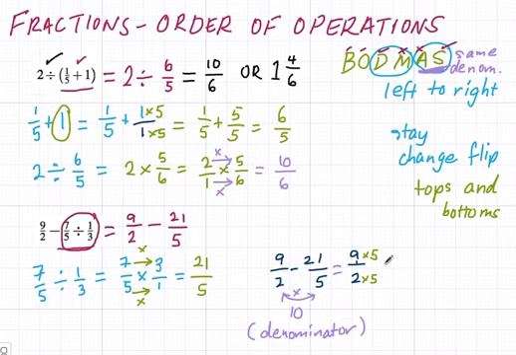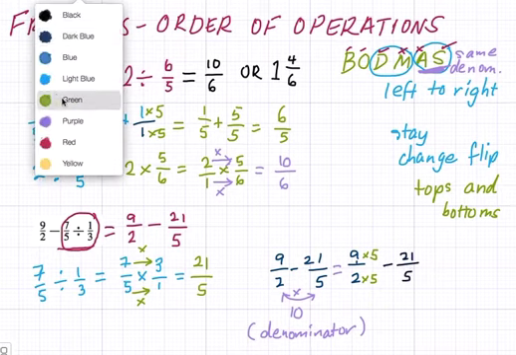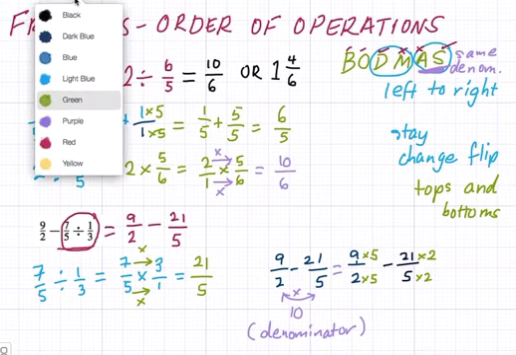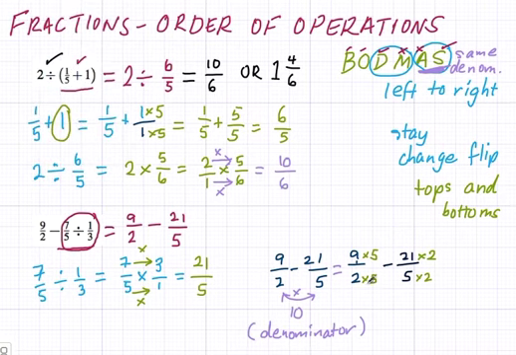And our other fraction, which was 21/5, we need 10 on the bottom again. So we're going to times that by 2. That's going to give us 10, and times the top by 2. All right. So our last line of working here, 9 times 5, 45/10, minus, so that's that one done. 21 times 2, that's 42. 5 times 2 is 10. Done that one. So our answer, 45 minus 42, it's quite nice really, turns into 3/10.